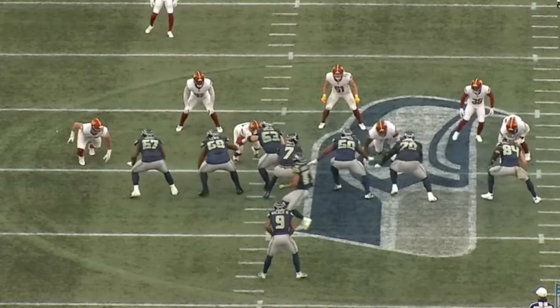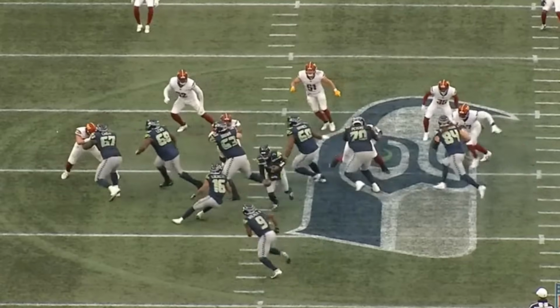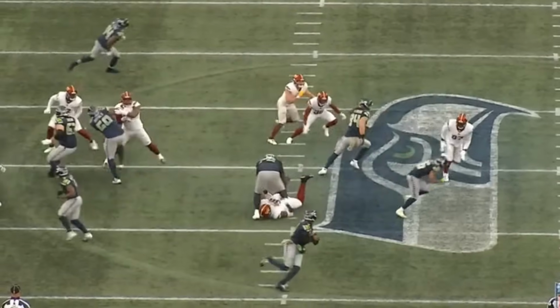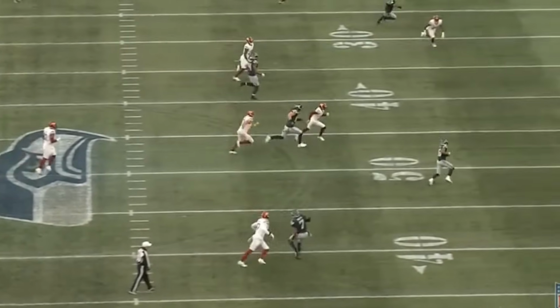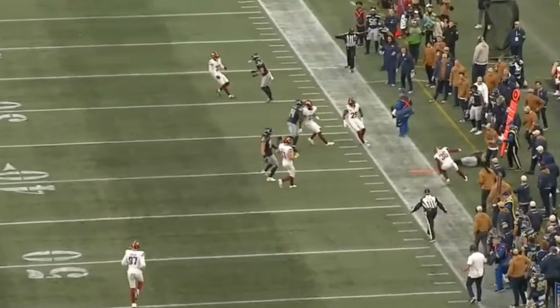Keep in mind, they're making it look like it's some sort of zone run to the left. So Jason Peters has to sell this, and he does a great job with the snatch right there on the defensive lineman. Love the advanced technique to basically get the guy into the ground, and of course the quarterback's going to get the ball out. And Tyler Lockett's going to pick up 7 yards on this one, so really nice job. Let's get into the next snap.